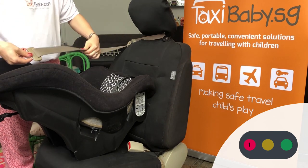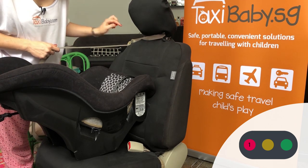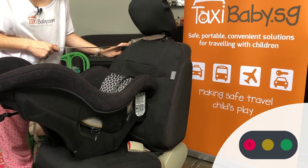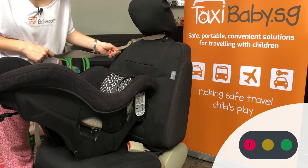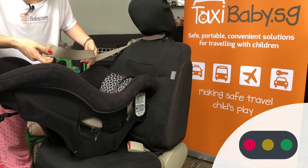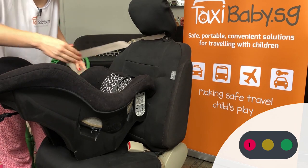When you pull the seatbelt out, don't pull it all the way to the end — this can cause two problems. One, you can engage the auto locking retractor on about 5% of Asian cars. If you've pulled the belt all the way to the end, as soon as you start letting it retract, it will lock in place and won't let you bring more slack out. Second, bringing too much belt out increases the chances of twisting the belt, and we don't want it to twist through the seatbelt path.